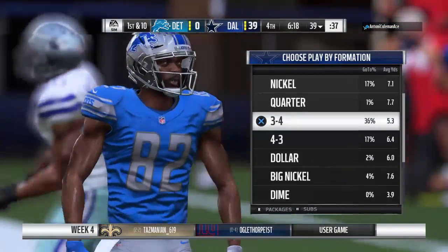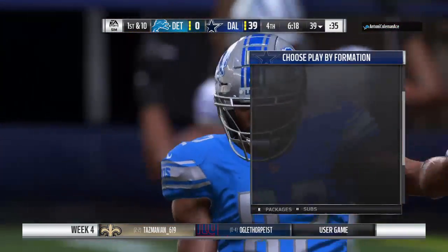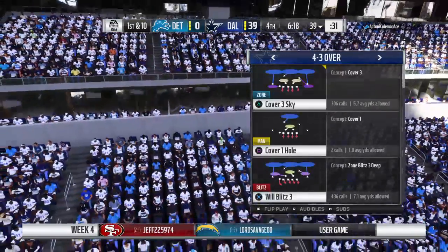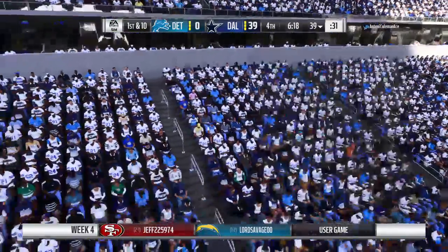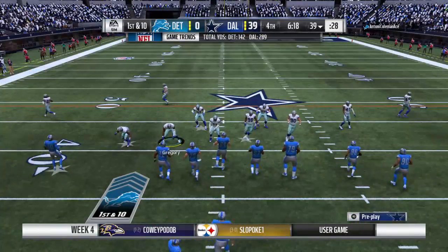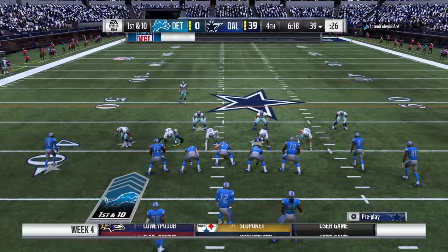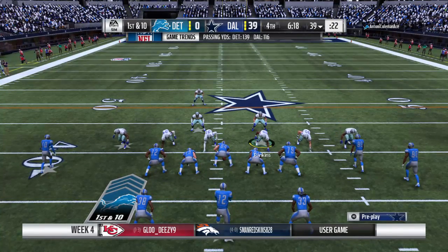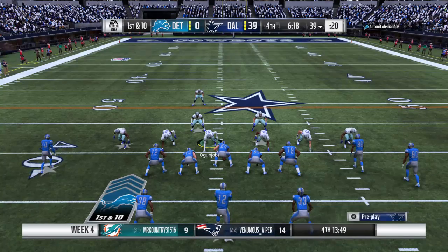Here's the Lion offense now as they get ready to take over. And down on the scoreboard, certainly needing to avoid what happened on the last drive, punting the football. Sense of urgency has to take over for them here. They know the score. They know the situation. And by the way, the punter no longer exists for their offense. That's how they have to treat this drive. They need points. Big time.